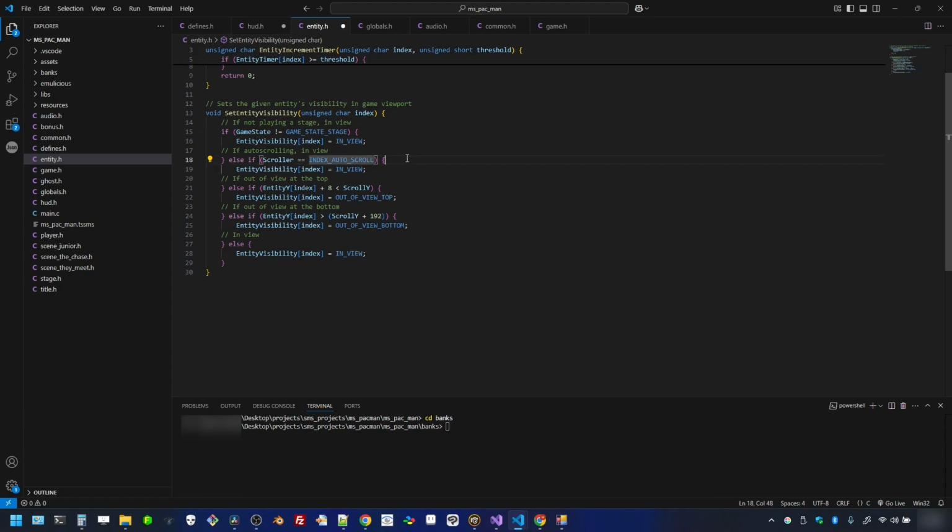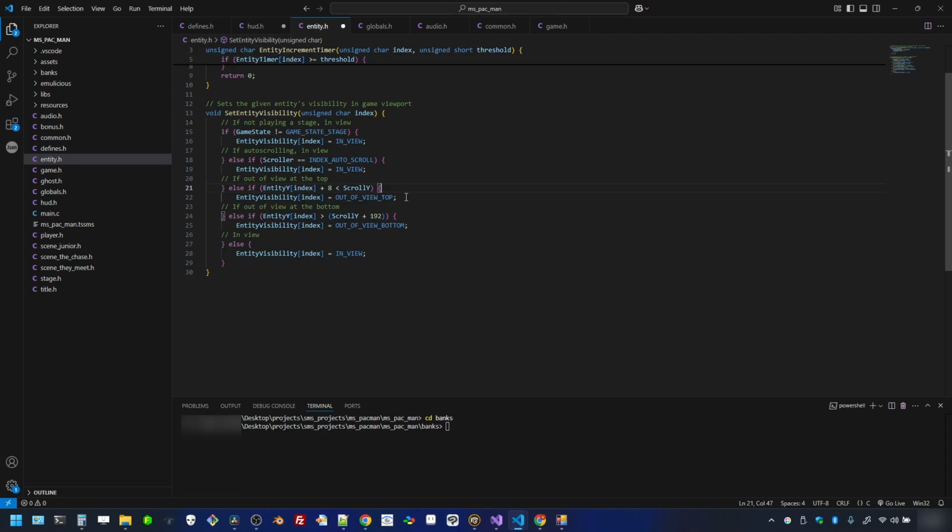If we are also auto-scrolling, so in the beginning of a stage, it usually scrolls from top to bottom, we don't want to have that marker behavior in that scenario as well, because we don't want to show those markers while we're scrolling from the top to bottom when things are in and out of view. So we're going to ignore that behavior again when the other conditional is that it's an auto scroll.